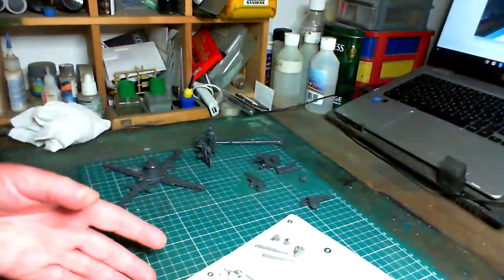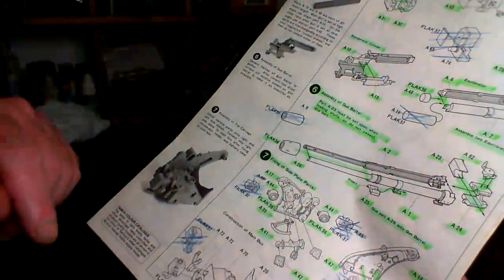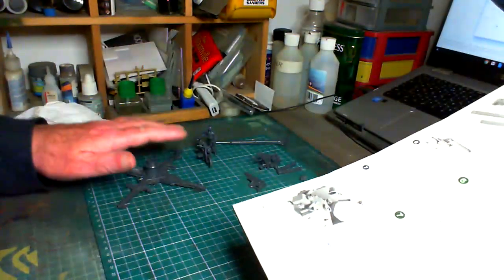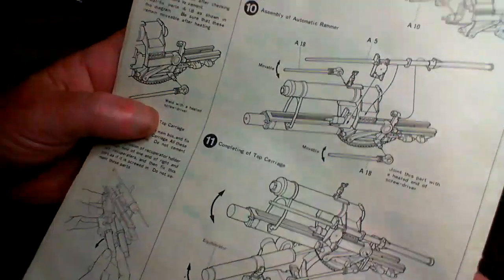So anyway, lads, that's it for this quick update. That was, like I said, page 7, which is the third update on this. First update was the bike, second update was the base, and now we're on to the cradle and the gun. Okay, so for tomorrow, I'm hoping to get to this stage here, which is step 11.